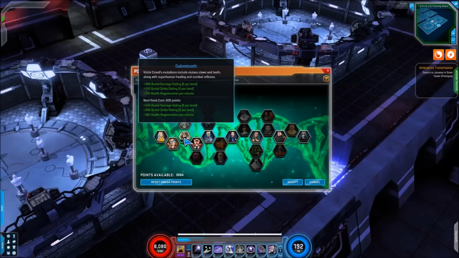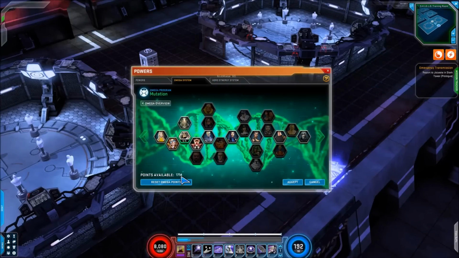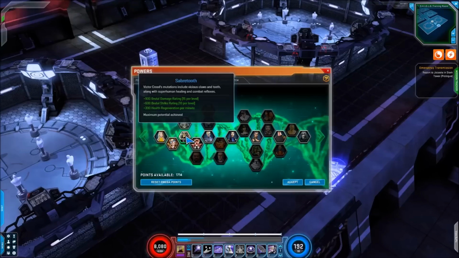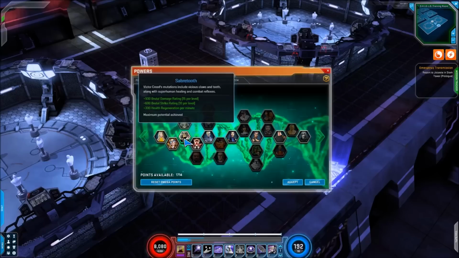Now this, oh man, look at that when you max it out. It's going to take quite a few Omega points. Let's start from the beginning. Here we go. 500 entry cost, and the price increases by 50 with each level, being 700 for that last rank. It's quite a few Omega points to pump in, but brutal damage, brutal strike rating, and health regen, because why not? Pretty cool.